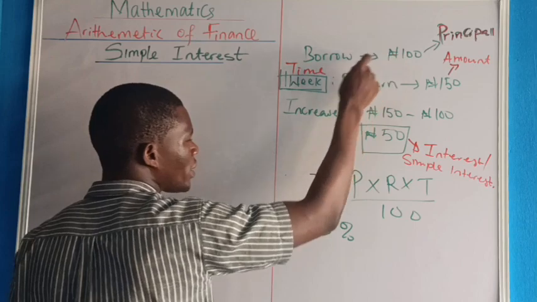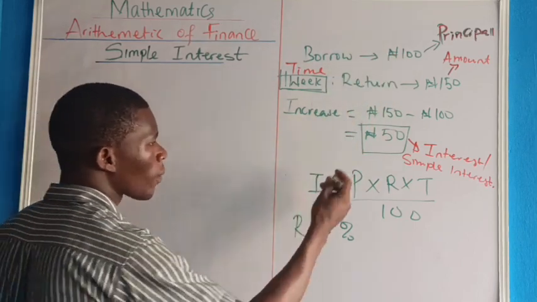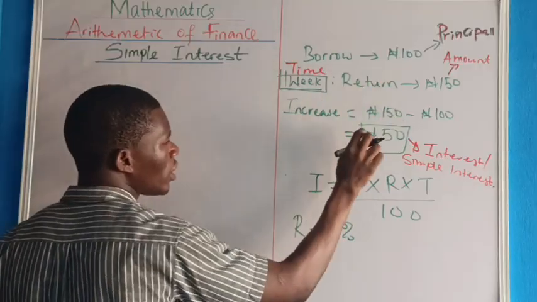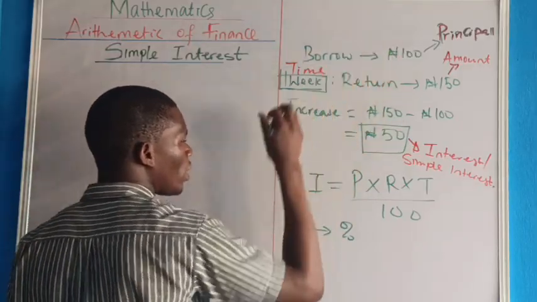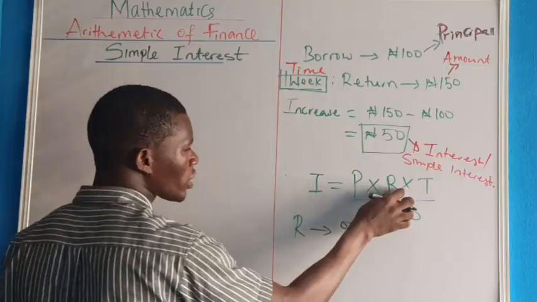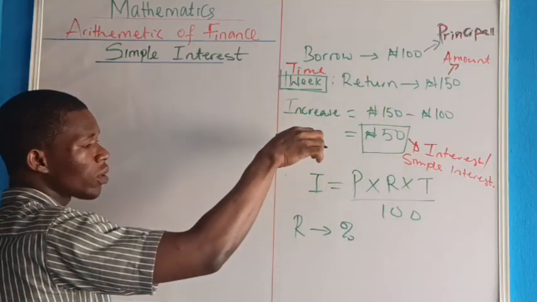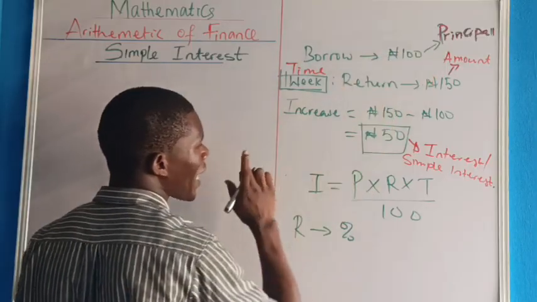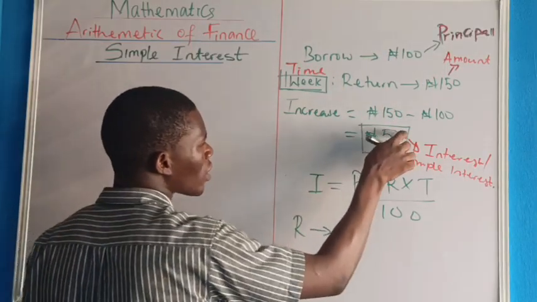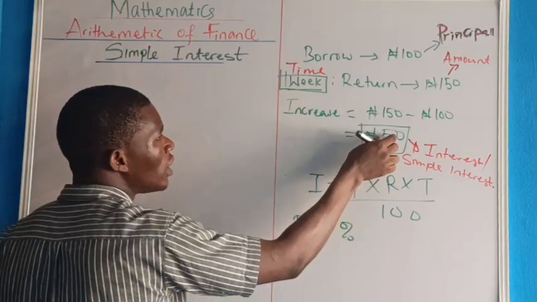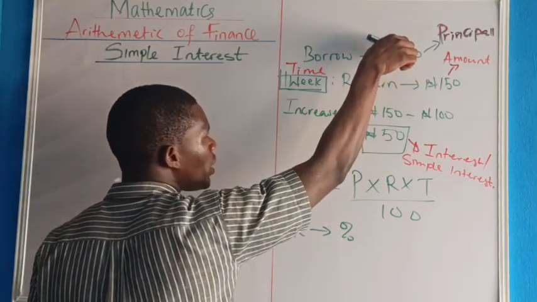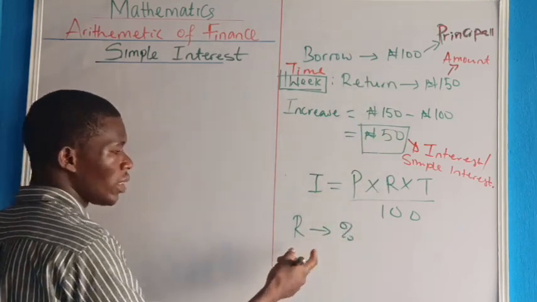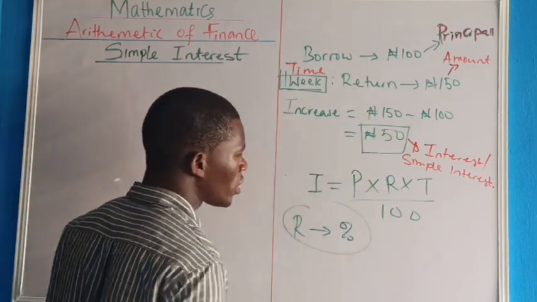You can see that it is 50%. So in this case, the rate at which the interest is being charged is 50% of the principal. So that is what the rate is all about. The rate is the percentage of the principal that is being charged per time. In this case our rate is 50%, because it is half of the principal that is being charged. In terms of percentage, that would be 50%.